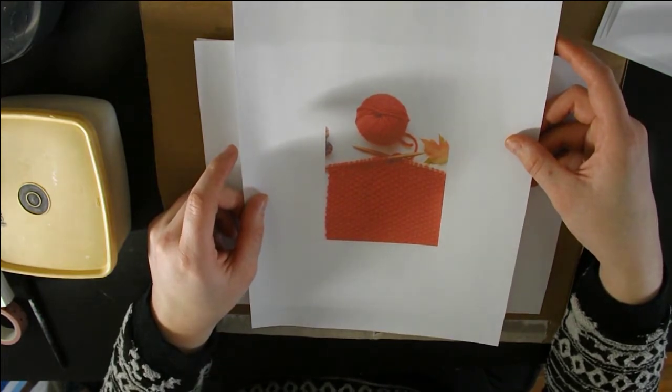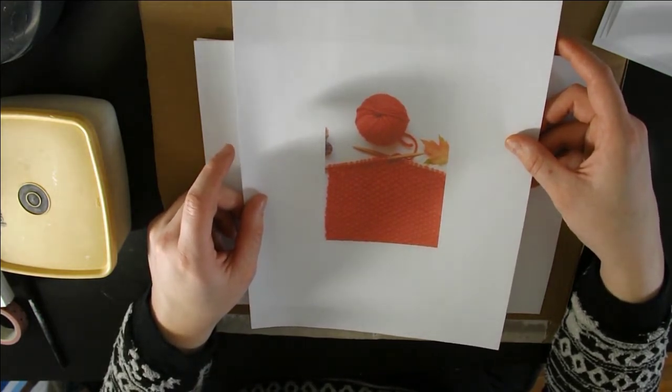Cat, the printer is not going to eat you. Do you mind stopping to stare at it?